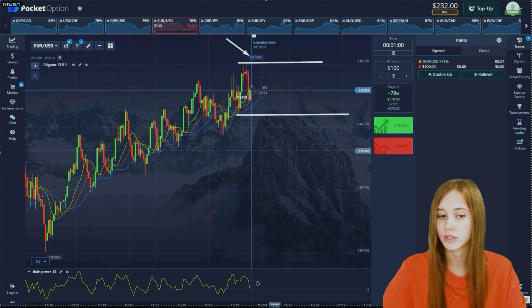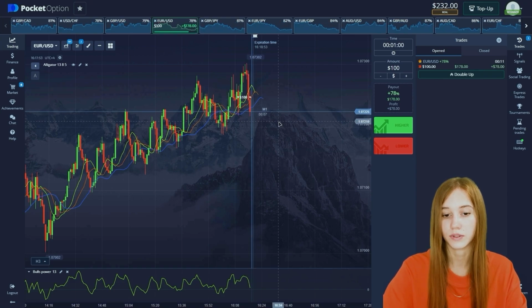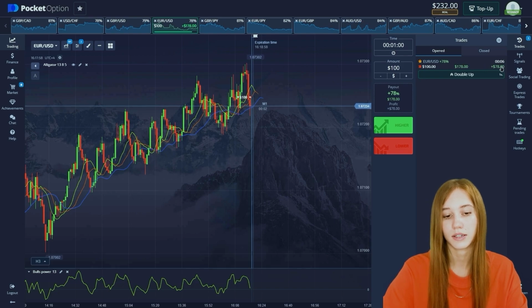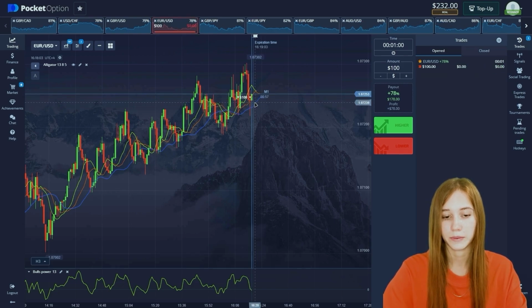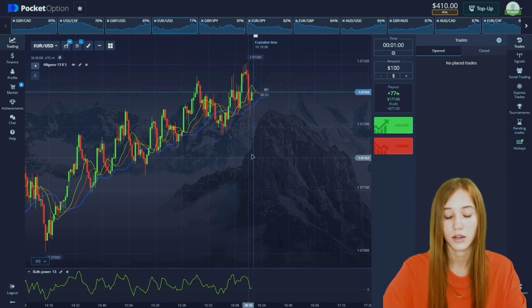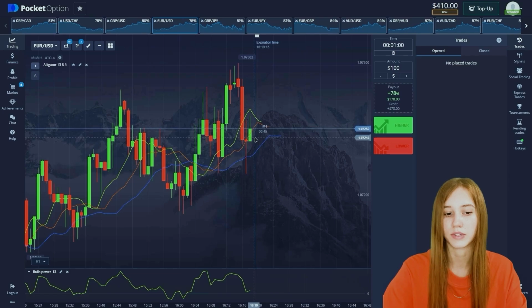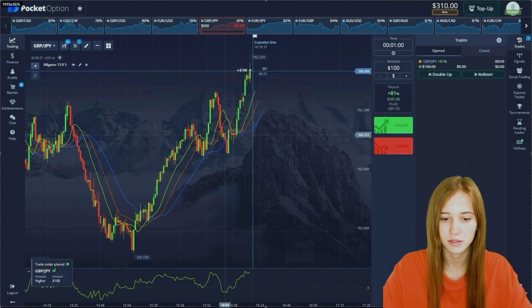We see a strong downward angle from the bulls. They are decreasing. Let's take a look at the situation. There's not much time until the end of the deal. It's 8 seconds. You can see it in the upper right corner, and we see these candles. Plus deal, profit is $78. The candle jumps sharply at the end. It was unexpected, but the deal closed in profit. This is good.